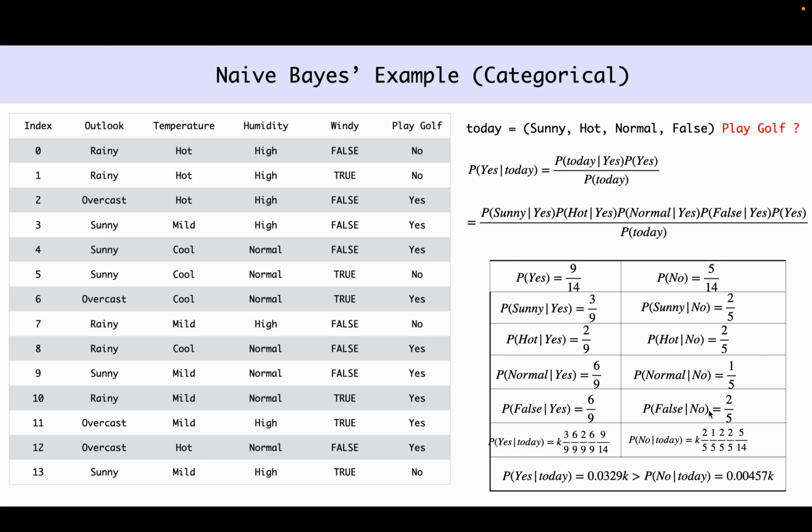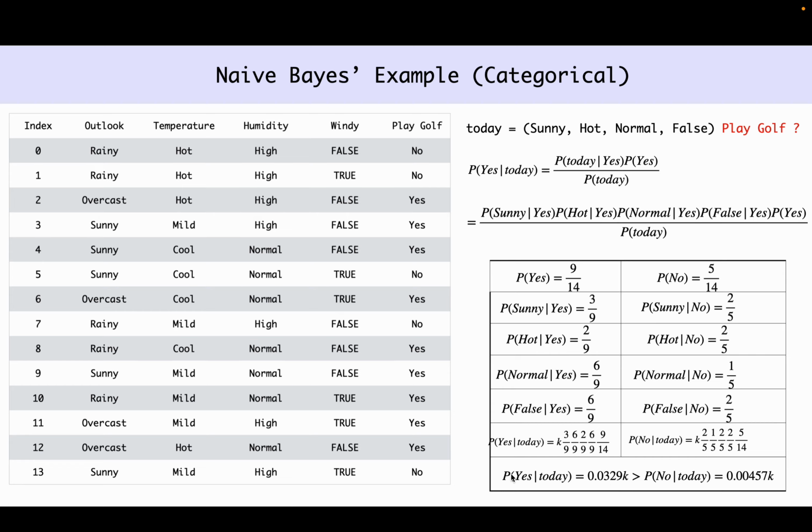In this way we compute for each of these features, and later we compute the overall likelihood probability of today given S as a product of individual conditional probabilities for both yes and no. This 9 by 14 is the prior probability, which is the probability of yes, and 5 by 14 is the prior probability of no. Once we get these posterior probabilities, using the k term also, which is the denominator, same for both terms, whichever has the maximum probability, we assign this new data point to that particular class.